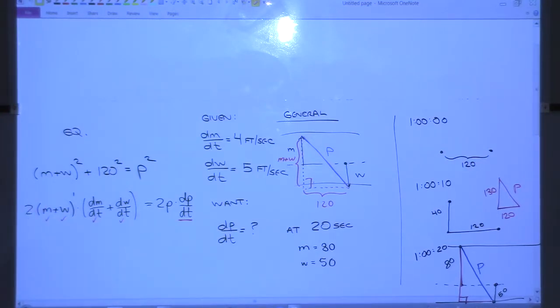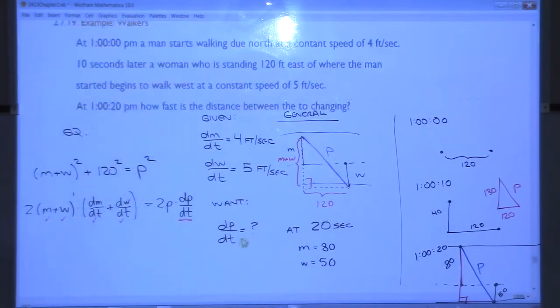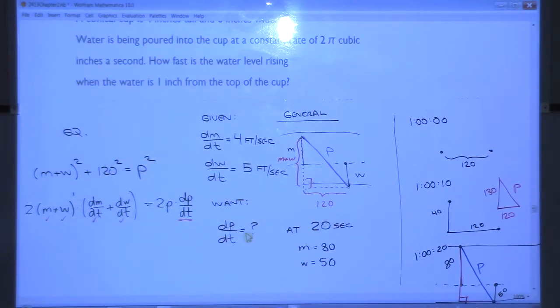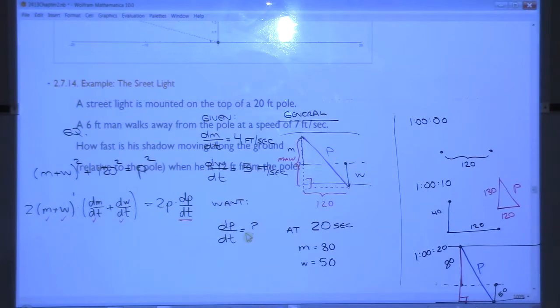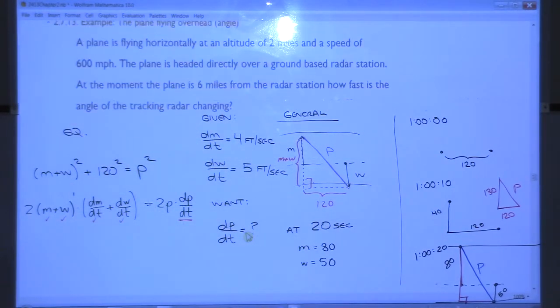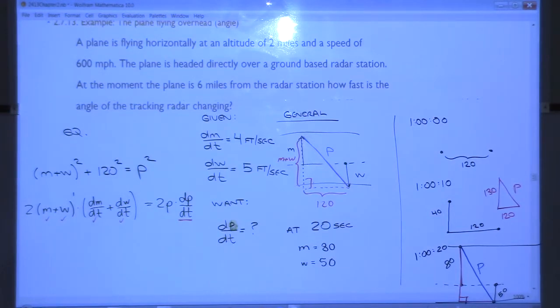I think at this point, we've done what, 3 problems now? 4 problems? 4? The only other one that I would be interested in doing is the plane flying overhead. You know what? I think that's in the homework. No? Did someone say that was in the homework? Yeah. I'm going to leave that to you then, because I worked through it in the homework solutions.